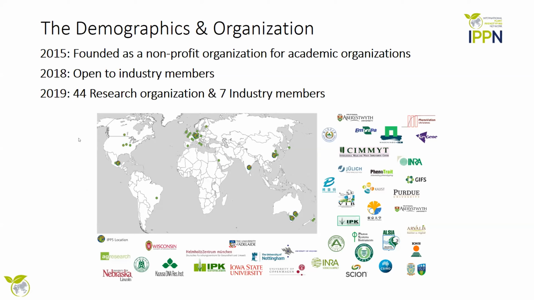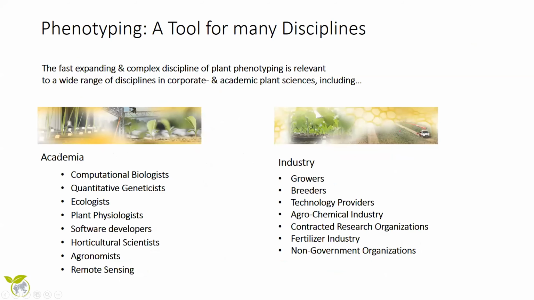So if your research organization is not yet here with all these logos, it's very welcome to join and also contact Philip on that. And also if you're an industry person, you can also think about joining the IPPN. It's for academia and it's for industry, for growers, for breeders, but also for technology providers. So we have a wide range of different groups which are in there, where we are open to collaborate and where it's useful to bring your expertise together on the table with other experts in the fields of all these different disciplines which are in here.